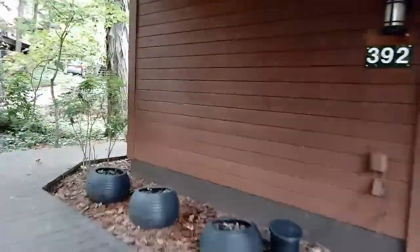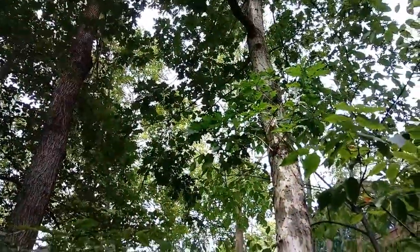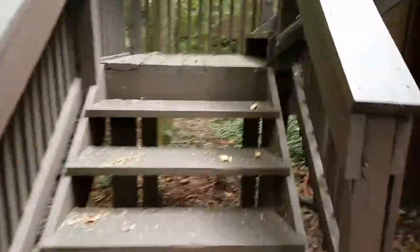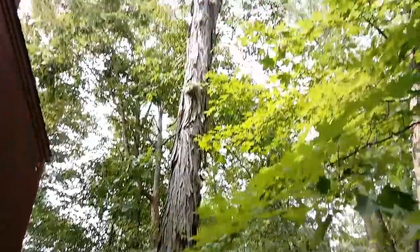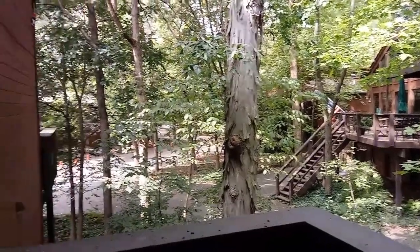It's the time of year where the squirrels are all hoarding the nuts, so there's stuff just dropping every minute of the day. We sweep the deck and every day we come outside and there's more. The houses here are just beautiful, set in the trees. I don't know if you guys can hear the nuts falling — apparently the squirrels break into the nuts and store the meat of them. So yeah, this is the neighborhood — welcome inside!